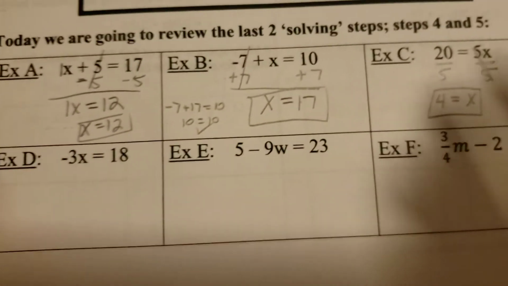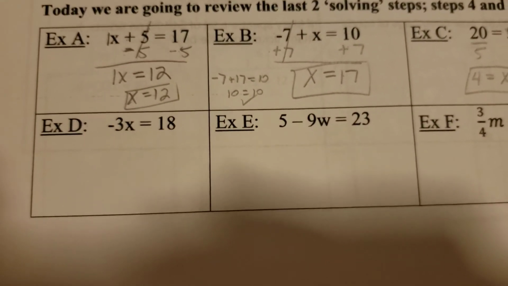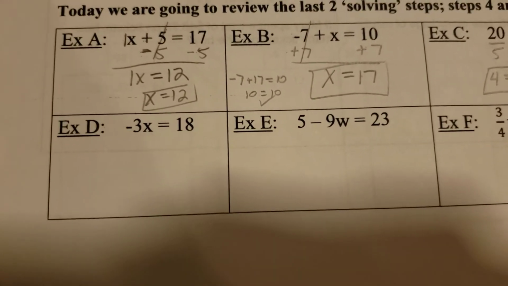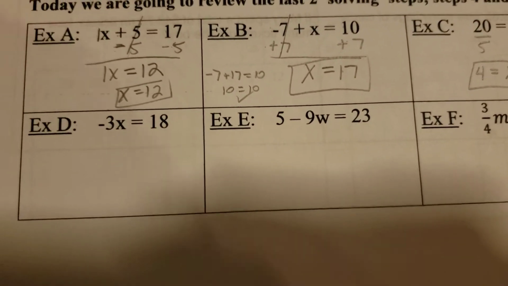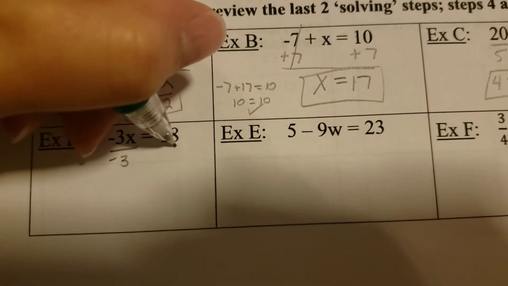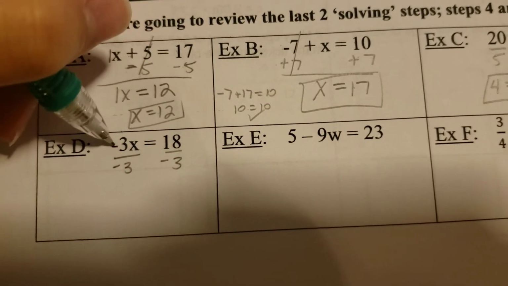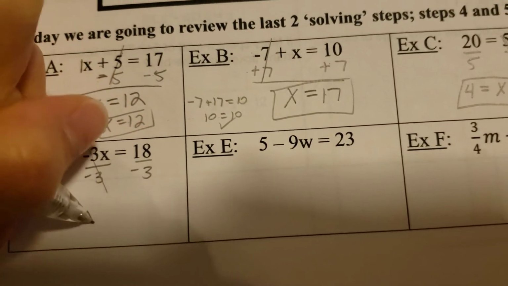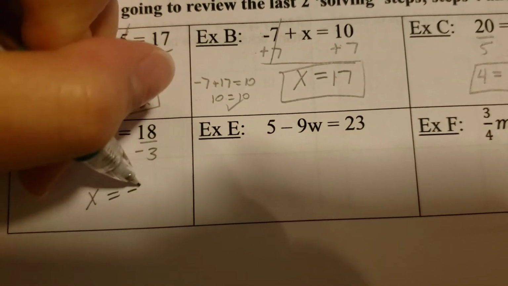Okay, so those were all one-step equations. Now we're going to get into two-step equations here. Or, well, we have one more one-step, I'm sorry. So now here again, look, we have -3x equals 18. We just have our little couple here, and they're going to break up, so to break it up, we have to divide them. So we're dividing, and you're always dividing by the number that's in front. I'm dividing by -3, because what's in front of the x? -3. So those cancel. Then we have x. And then in your calculator, just do 18 divided by -3, and that would be -6.